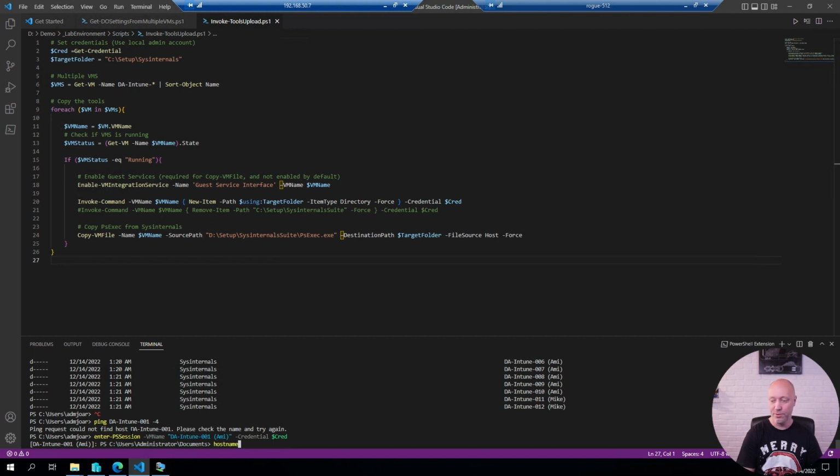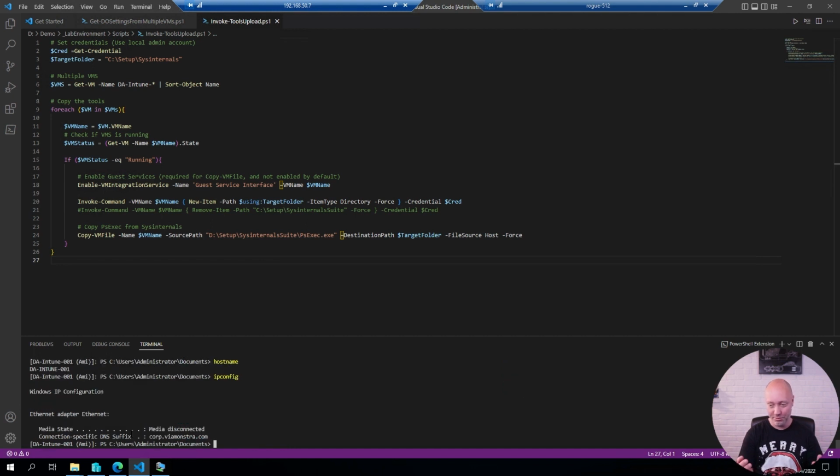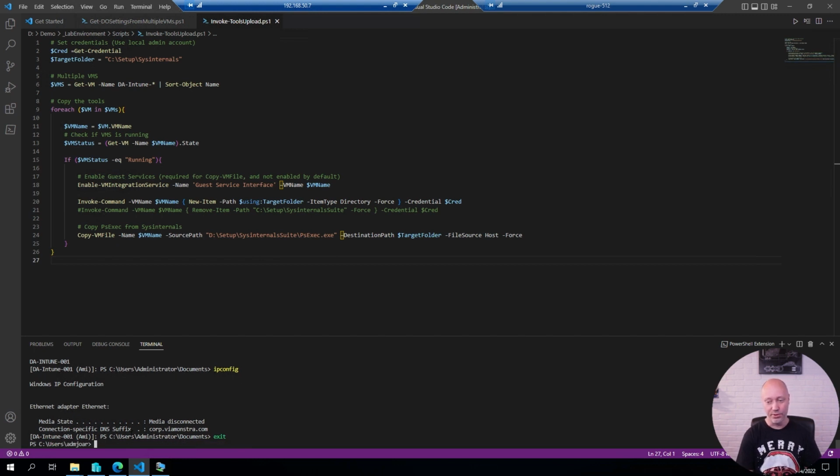If I do a hostname, you can very well see that I'm on that virtual machine. If I do an ipconfig, it will sure enough tell me that there is no IP address on this machine. I don't have a network, yet I'm connected to it. Other things you can use this for is to get information in and out of the virtual machine. The Copy-VMFile command can only copy stuff from the source, meaning from the Hyper-V host, into the VM, but not the other way around. But you can copy files through a PS session as well.